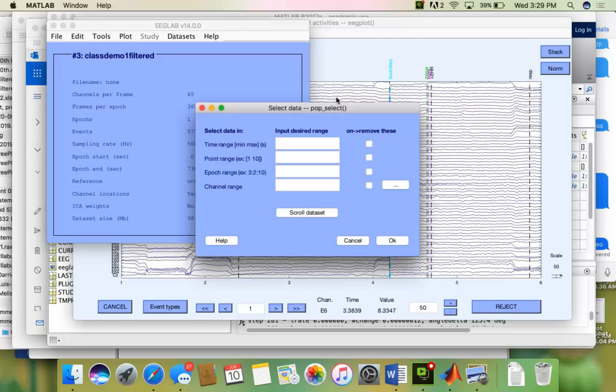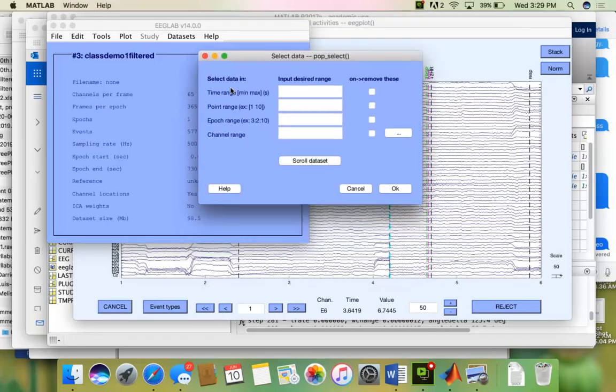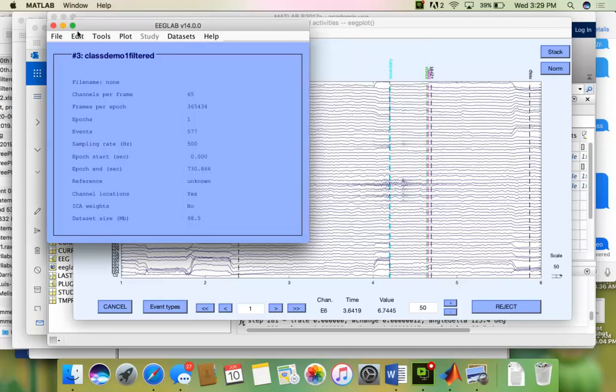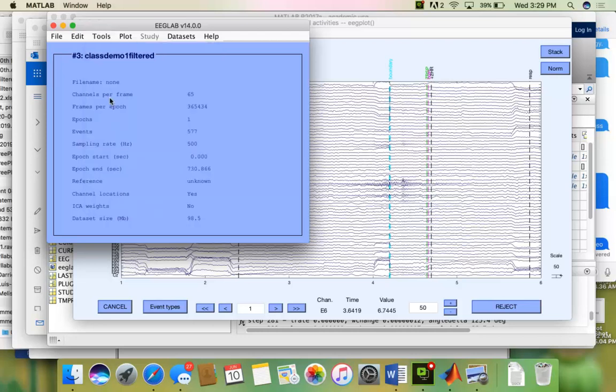I told it to select data, and here it gives me a time range. I can select known time ranges or different epochs. We're going to talk about what an epoch is in a moment. So let's cancel that and look under the Tools menu at Extract Epochs.